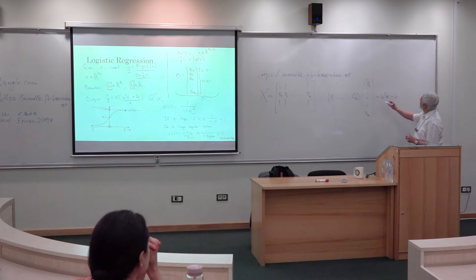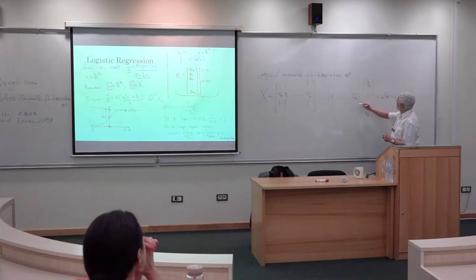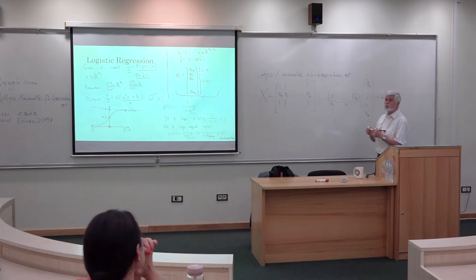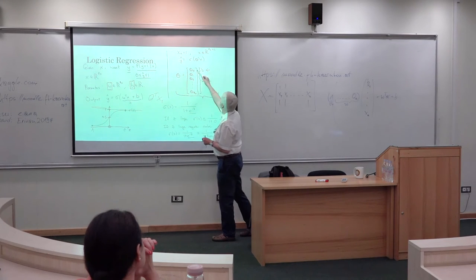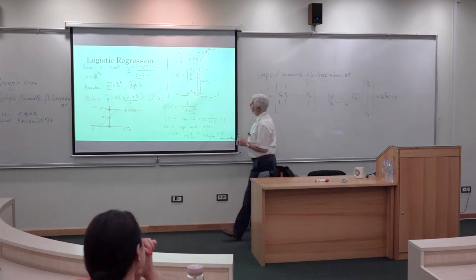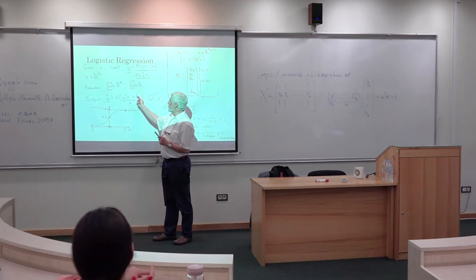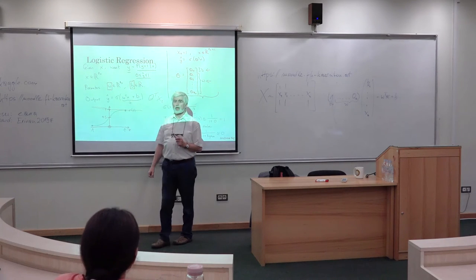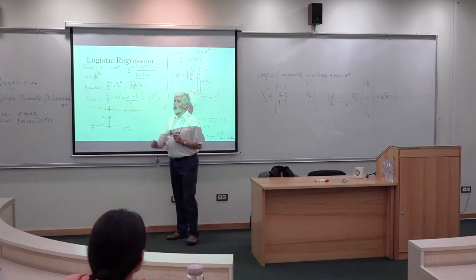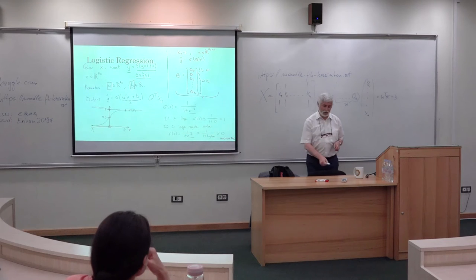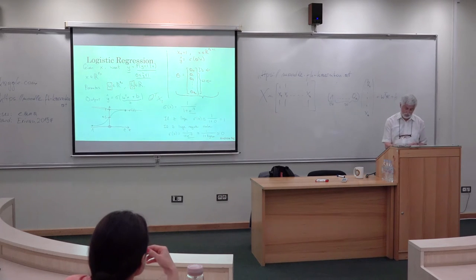W transpose x plus b, because these here are my w's, and this here is omega 0. You find both notations in the literature. Quite often, especially in neural nets and deep learning, this notation is more common, because in this notation you concretely see which parameters are responsible for the variance and which parameter is responsible for the bias. And variance and bias are very important for understanding the behavior of a network.